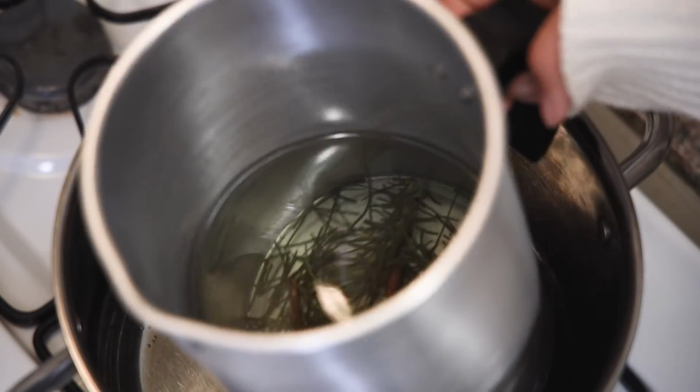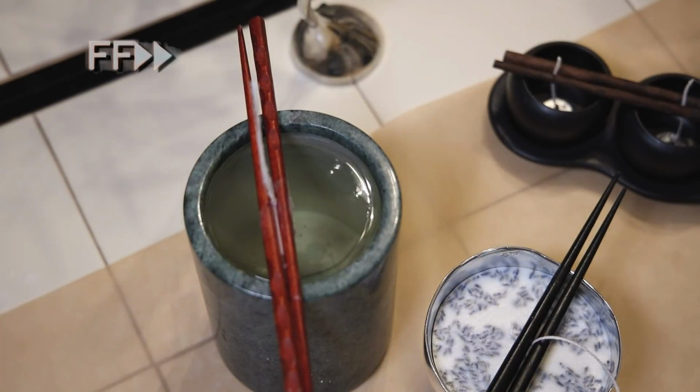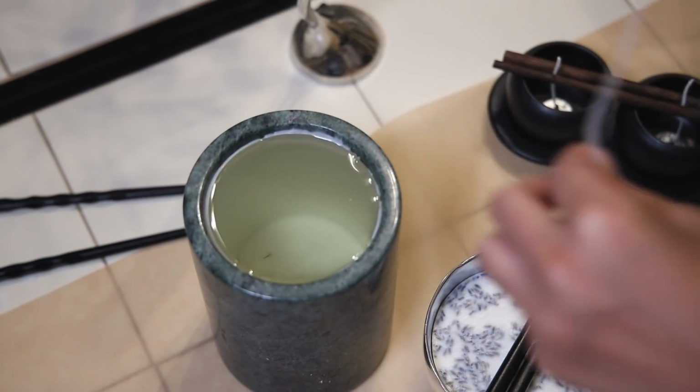When I was pouring the wax into my container, I accidentally filled it too high and it ended up knocking my wick out of place and messing it up. The chopsticks got all waxy, so I had to rush to replace it.